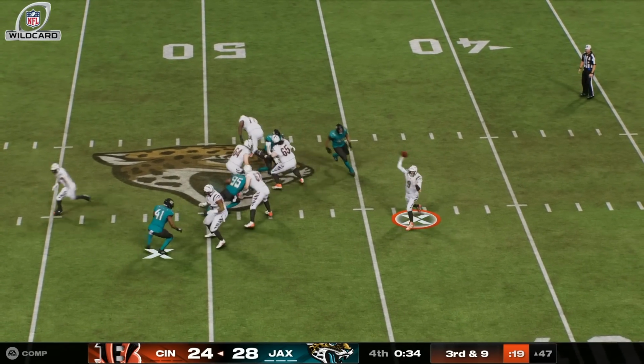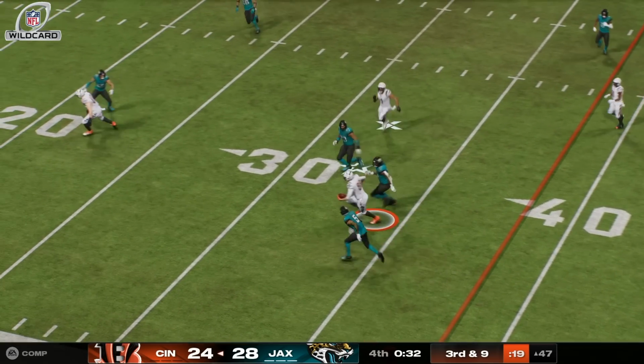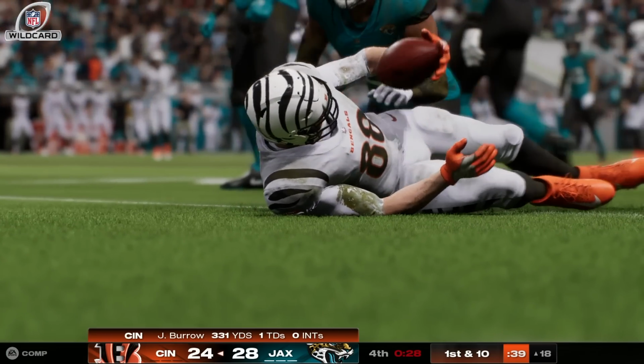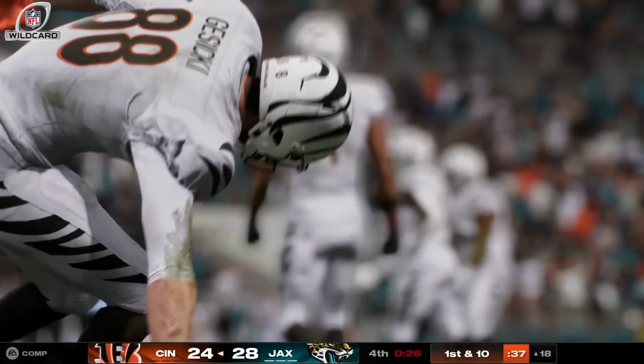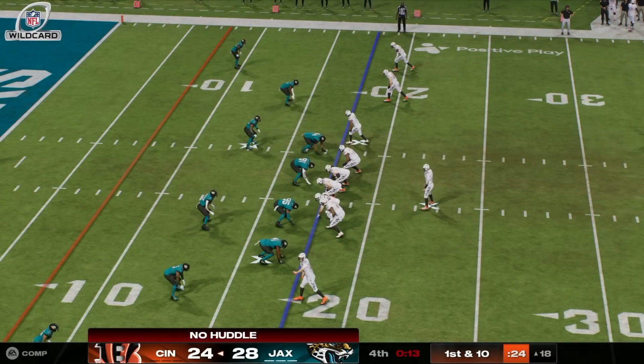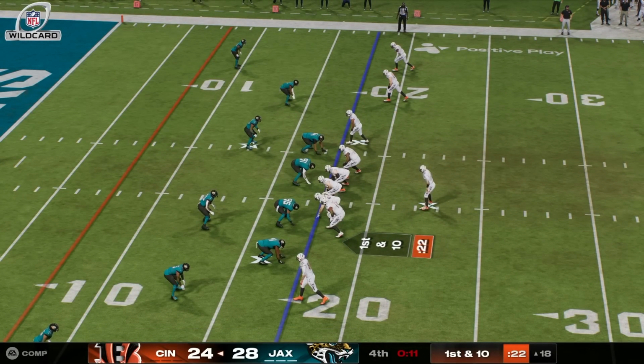3rd and 9, Burrow at midfield, going left, has Mike Gesicki, first down and some, inside the 20, but they gotta get to the line, no timeouts. The former Patriot, the former Dolphin with a big gain for the Bengals, and now 13 seconds, the time is ticking. Burrow can win it with a touchdown. Jaguars can win it with a stop.